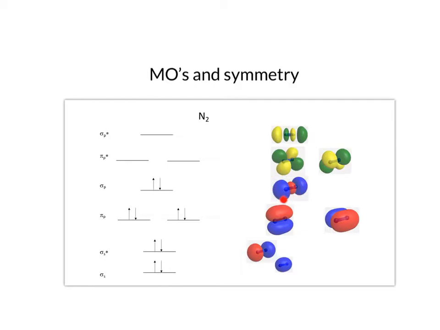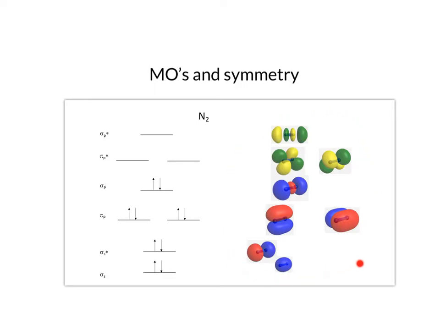And then we also have this sigma orbital that is formed from combining p orbitals that are oriented along the bond axis in the nitrogens. So we have a bonding sigma orbital from combining the p orbitals, and an anti-bonding with a node between the two atoms for combining the p orbitals that are aligned along the molecular axis. So that's our normal description from general chemistry of these molecular orbitals.